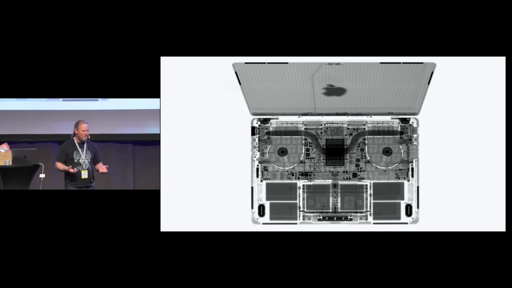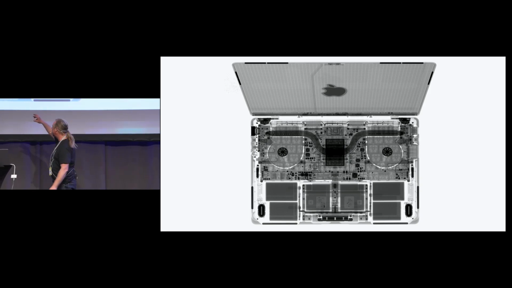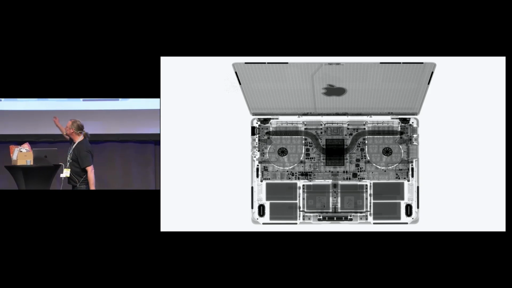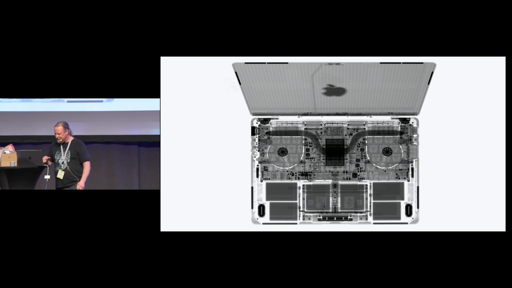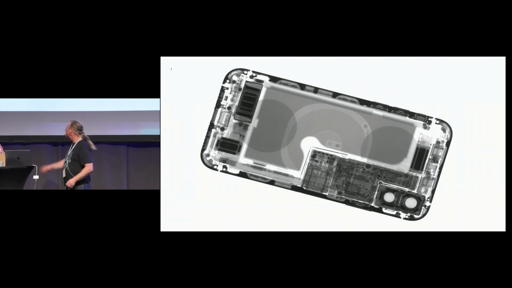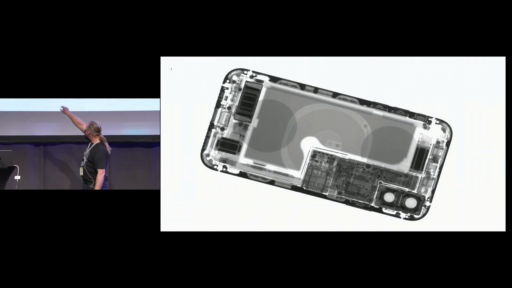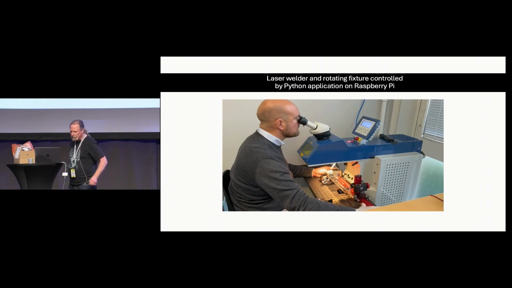About fun, one of the really fun things about working with a company that does X-ray equipment is that you get to X-ray things. So if you ever wonder what an Apple laptop looks like inside, this is this very laptop. In the middle you can see the CPU. Down here in the bottom you can see the batteries. And at the top it's the screen. You can see there is some shadow pattern, and that is the keyboard. This is what an iPhone looks like when you put it in the X-ray. In the bottom you see the cameras, the big battery, some of the electronics.